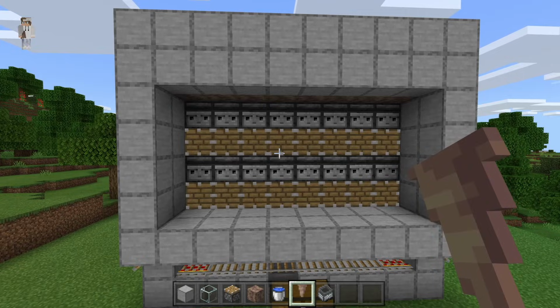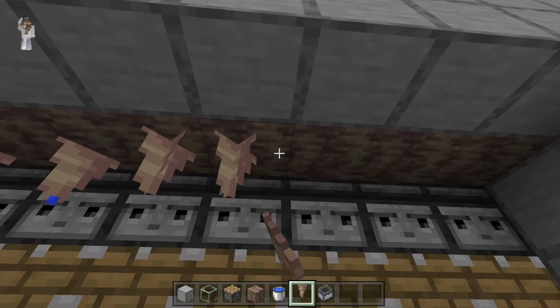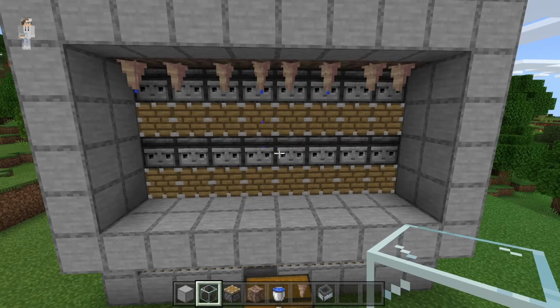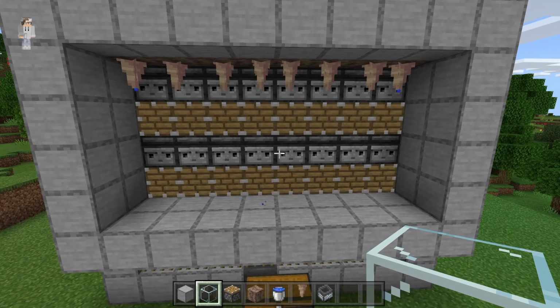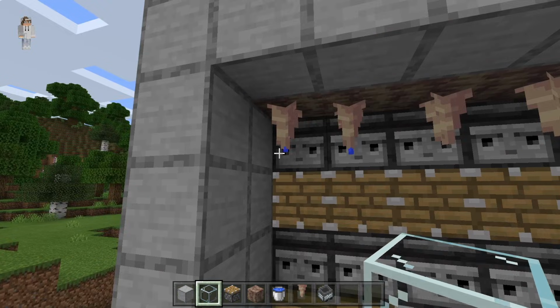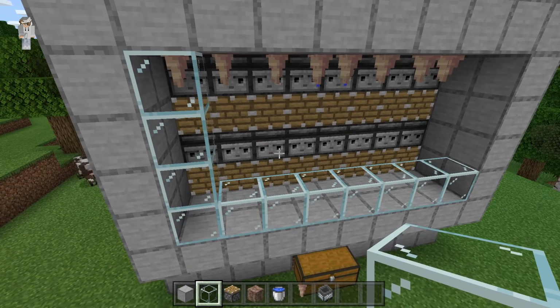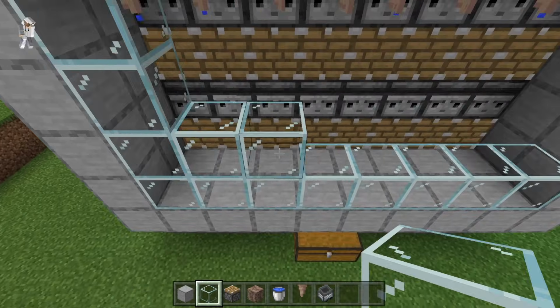The next step is to place 8 pointed dripstones over here. 1, 2, 3, 4, 5, 6, 7, 8. Once you guys are done placing all those dripstones, place 8 glass blocks over here. Now place 3 over here. Once you guys have created that outline, fill it in with glass blocks.